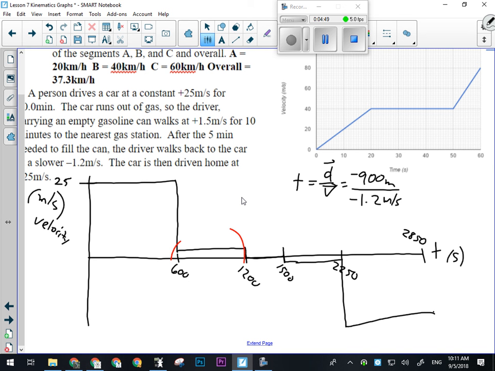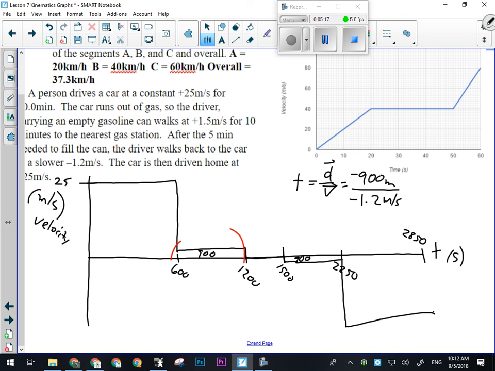Now, the next thing that the question asks for is a position versus time graph of this same movement. If I'm going to do that, I need to know how far they went in each section of the graph. I already figured out that this one's 900 and so is this one. So I'm good there, but I need to figure out this one and this one in order to draw the entire position versus time graph.